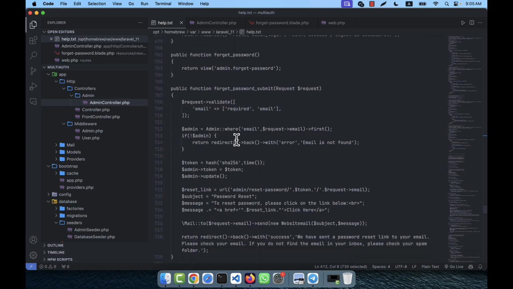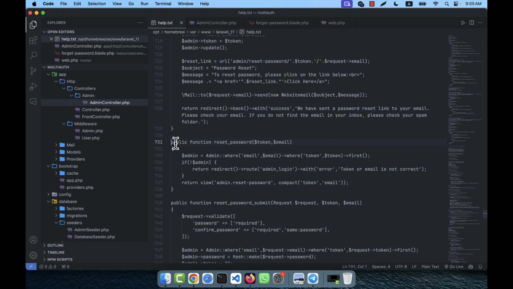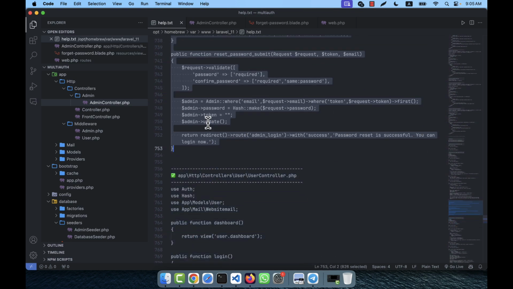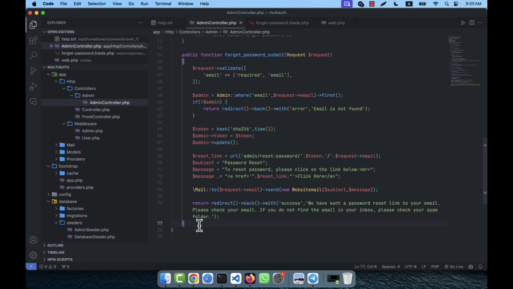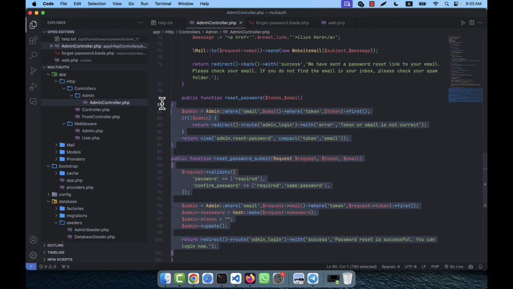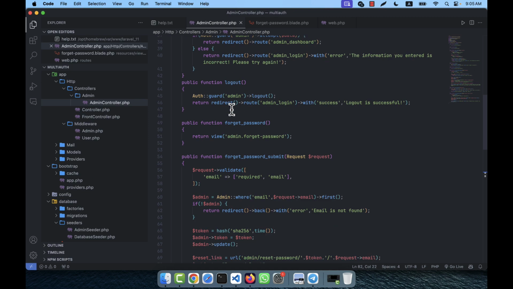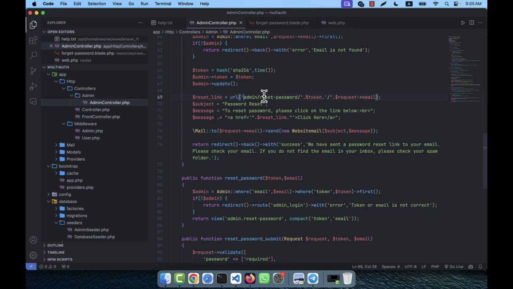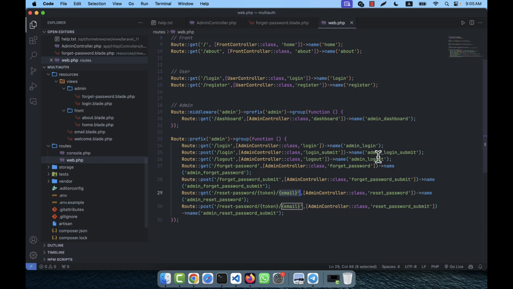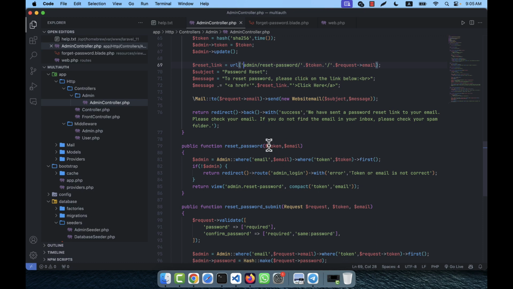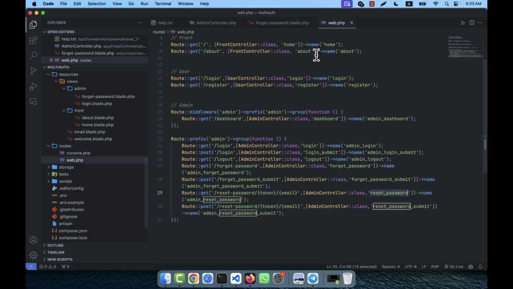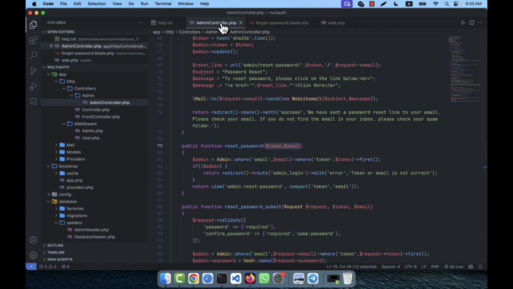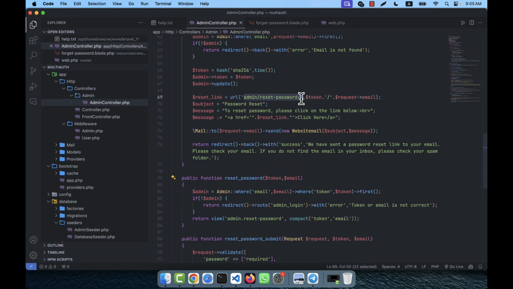This is the admin controller. Okay, in the admin controller, here you will see this is the reset password, and this is the reset password submit. So you will need two more functions here, that is reset password and reset password submit. So here the URL is generated. That means when the reset password function will be called from here in this line, it will call this function. And here are two more parameters you see, and if you check, in the reset password I pass token and email, two parameters that are coming from this URL.